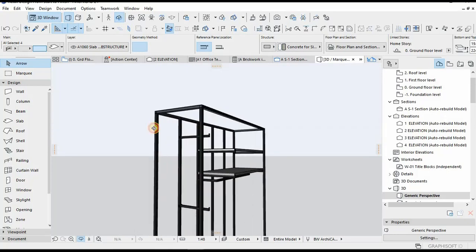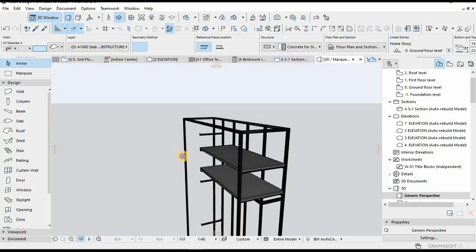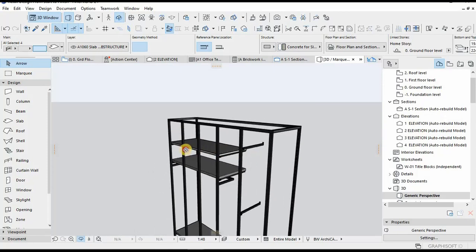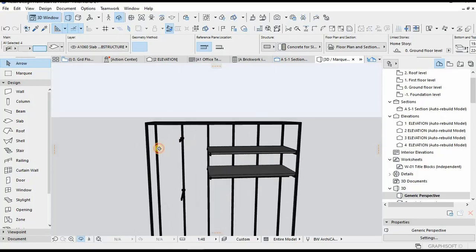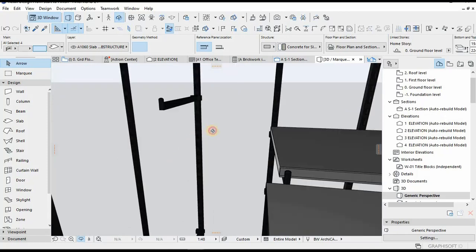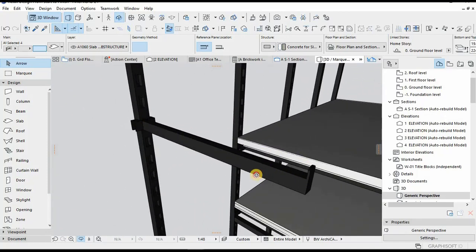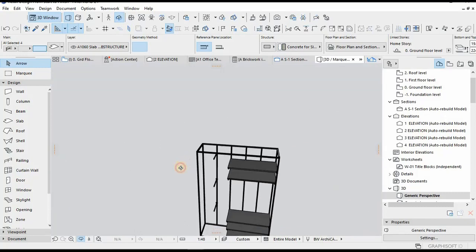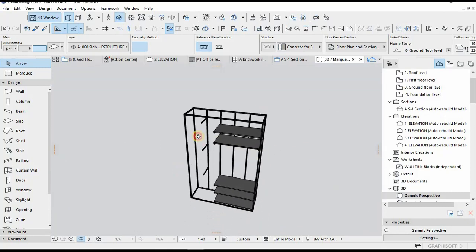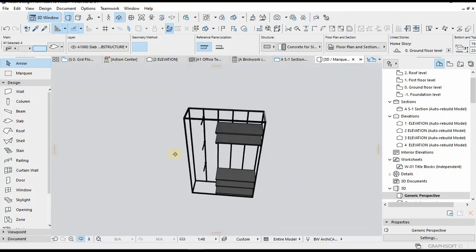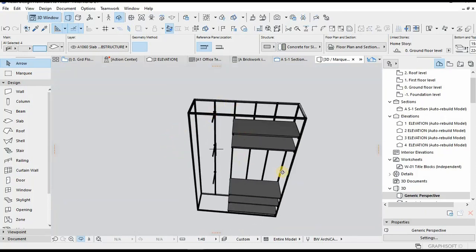And I'm done with the horizontals. Now here as well, I need to make this. So it's all about that, guys. In terms of making your own object using slabs, you can use beams. You can play around with anything you want.